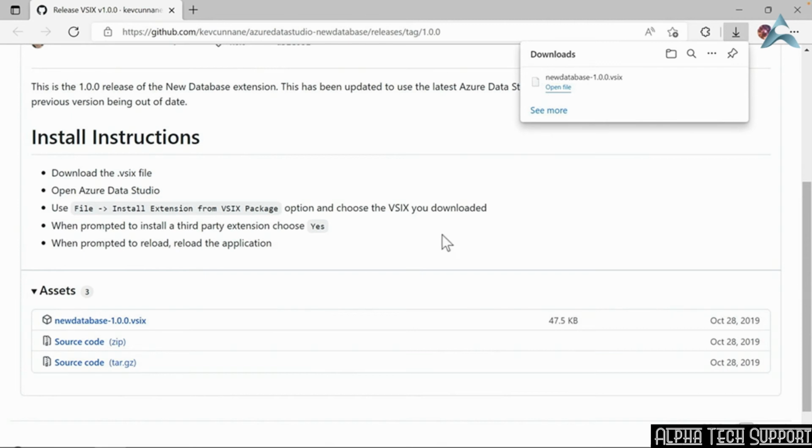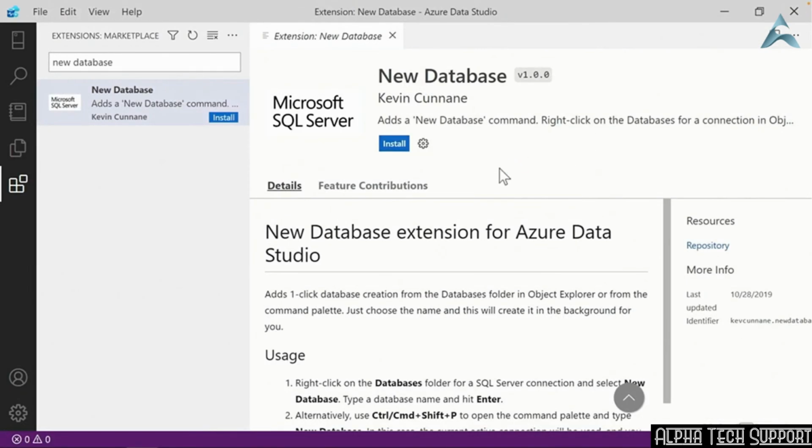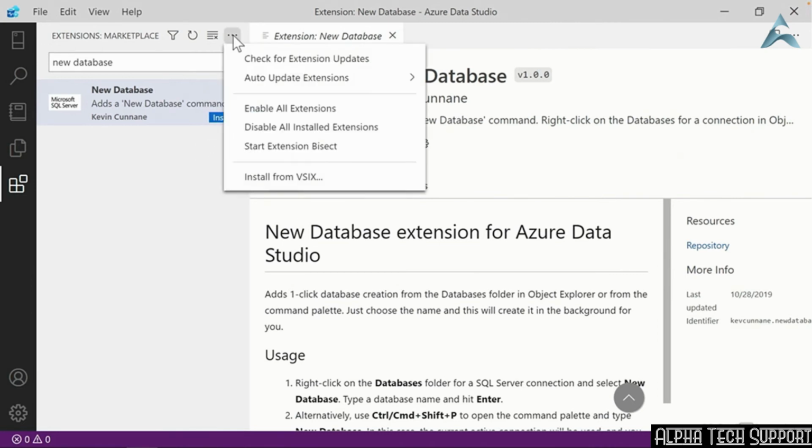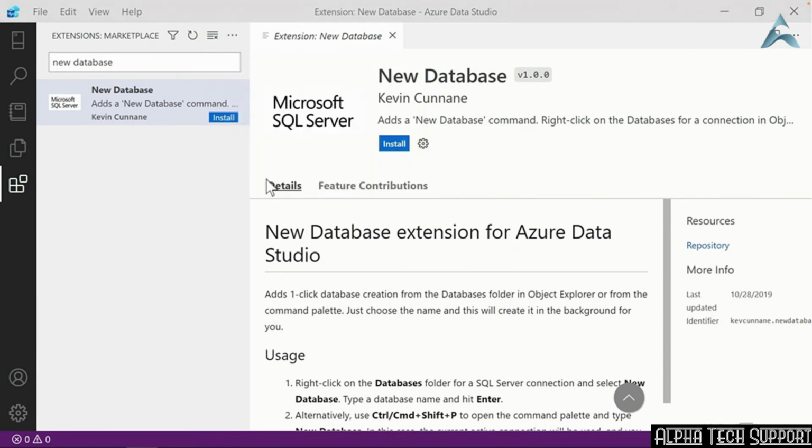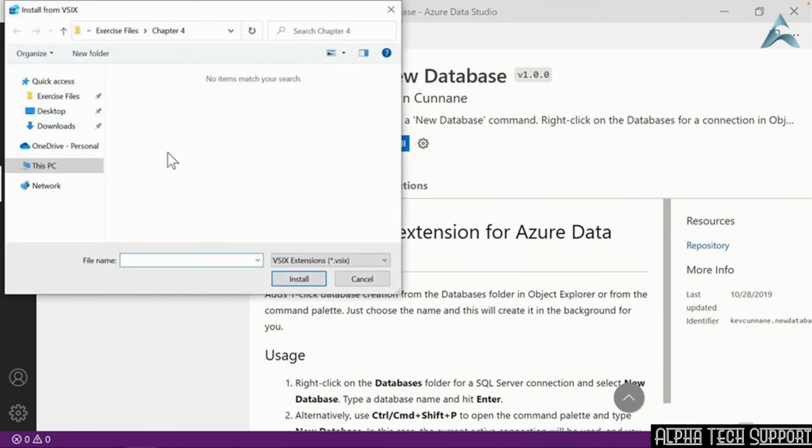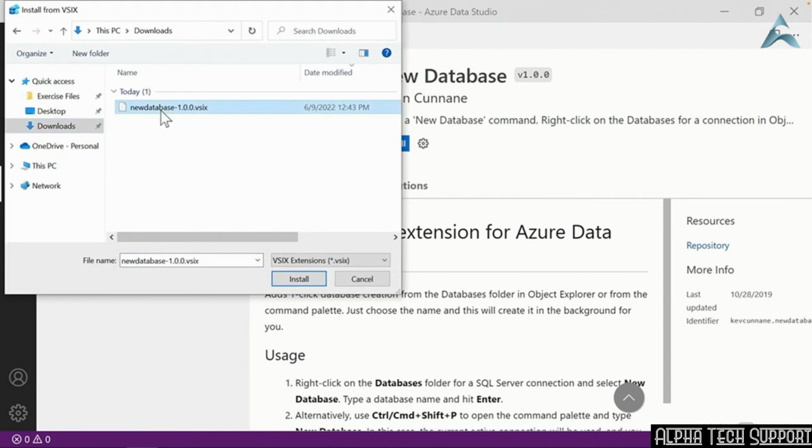Now that the file is downloaded, I'll close my web browser and we'll go back into Azure Data Studio. Then in the extension sidebar on the left, I'll click the ellipsis button up here at the top, and I'll choose the option to install from VSIX. Then I'll go into my Downloads folder, we'll find the VSIX file that we just downloaded, and press Install.